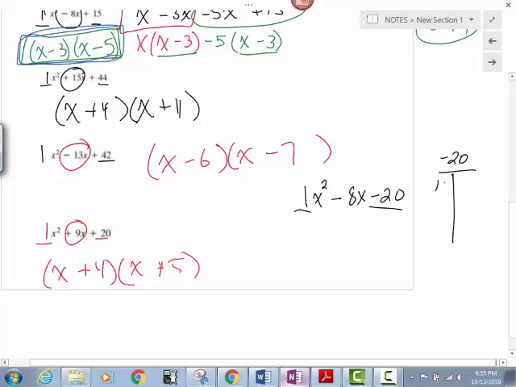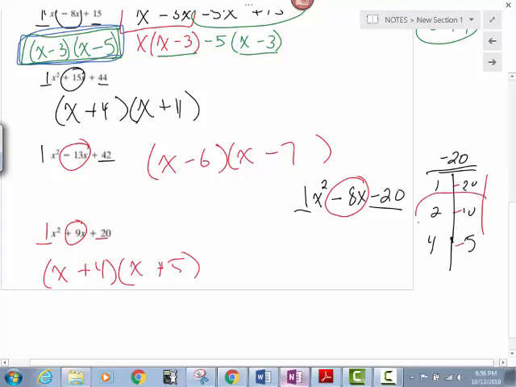So look, I'm going to go like this. 1 and 20, 2 and 10, 4 and 5. Now the only thing is I want to get a negative 20, right? So because I want to get a negative 20, one of the numbers in my pairs is going to have to be negative. The easy way to figure out what number is going to be negative, you want to look at the sign of the middle piece. If the sign of the middle piece is negative, then in my list here, these are my bigger numbers. I'm going to make these negative. So I'll make that a negative 20, a negative 10, and a negative 5.